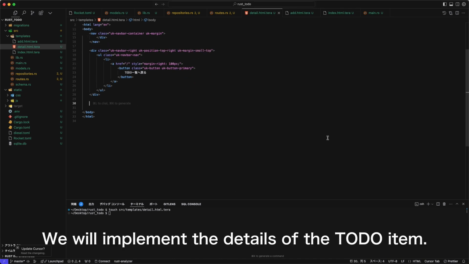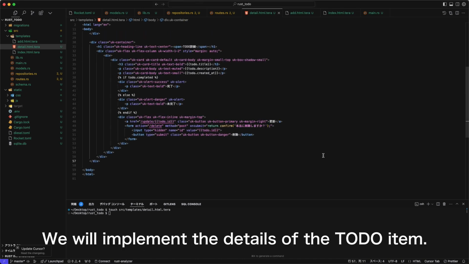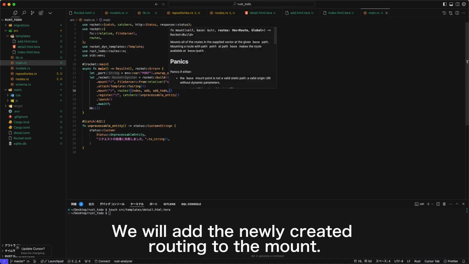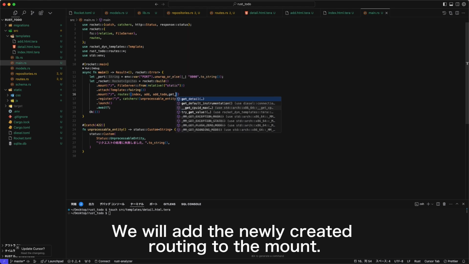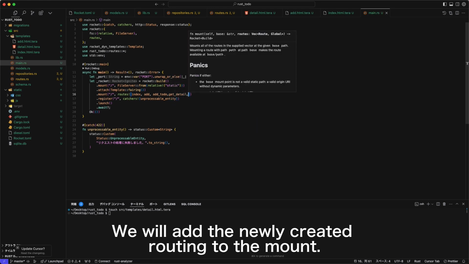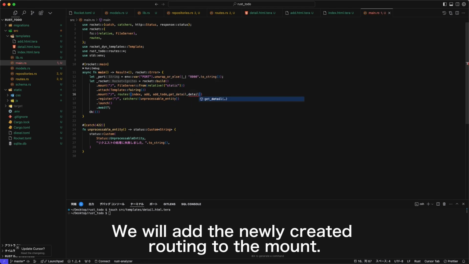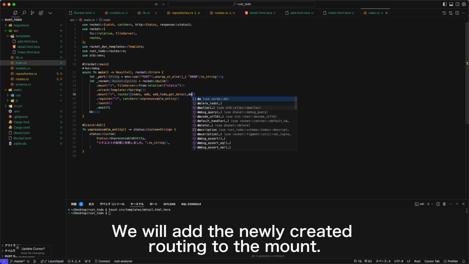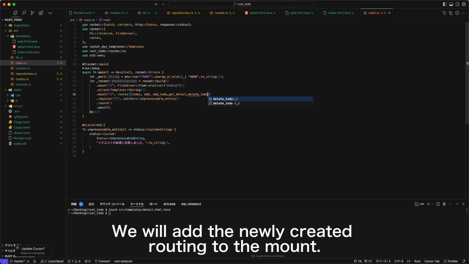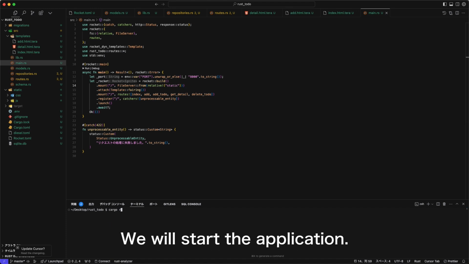We will implement the details of the TODO item. We will add the newly created routing to the mount. We will start the application.